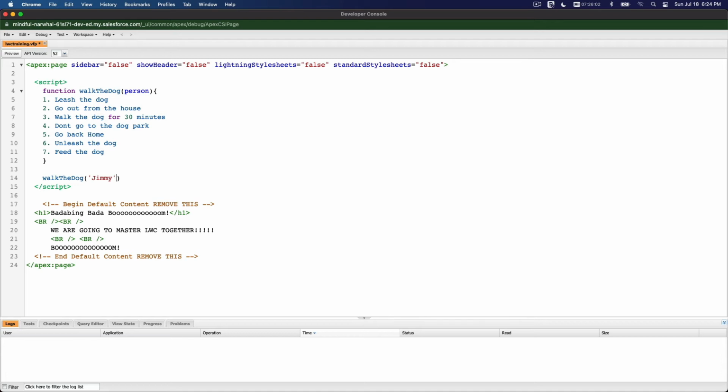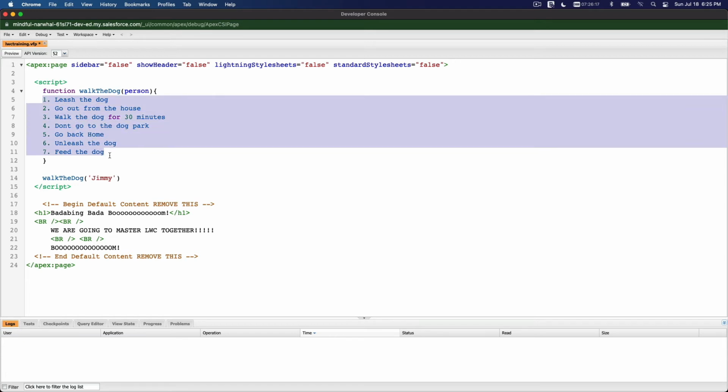Again, this is not JavaScript, I just want to make sense so you can know what the heck a function is. So you pass Jimmy, and then Jimmy will do all these things. That's how a function works.